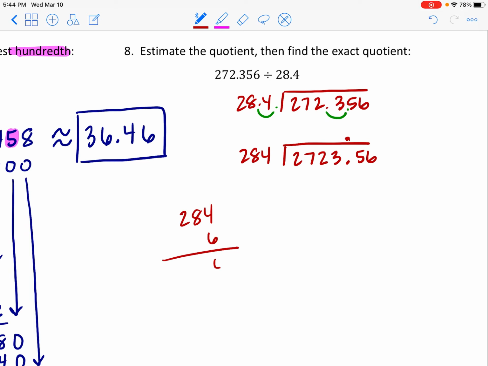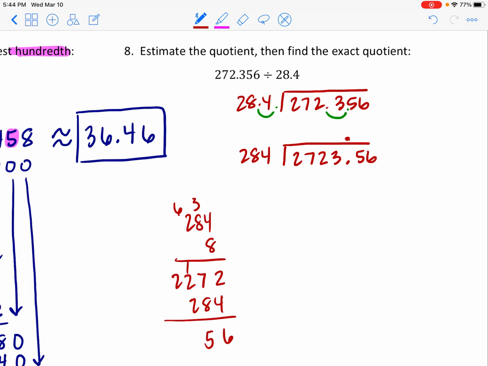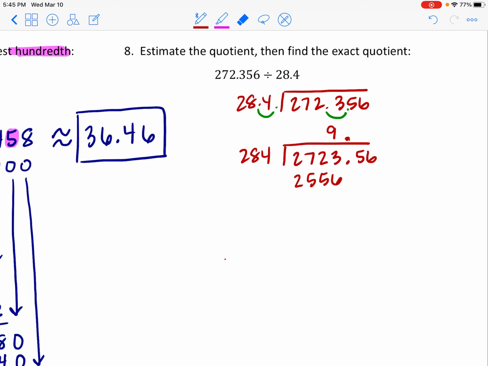Let's try a 6. I'm just going to try. So 4 times 6 is 24, plus 2 is 26, 48 plus 2 is going to be 50, 12 and 5 is going to make 17, so that's not looking like enough. Let's go 284 times 8. That's 32, 64 and 67, and then 16 and 6 is 22. And if I add another 284, 6, 5, carry the 1, 5, 2. Yep, I can get 8 times in there, 9 times in there. Good grief. Okay, so 9 times is going to be 2,556. You'd think I would have picked nicer problems for myself, right? Okay, so 9 times 284 is 2,556.